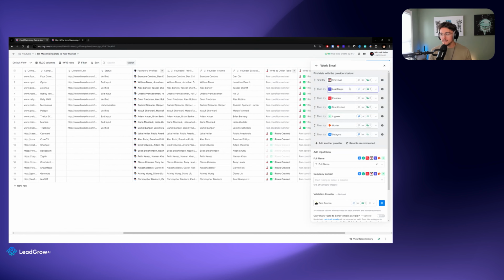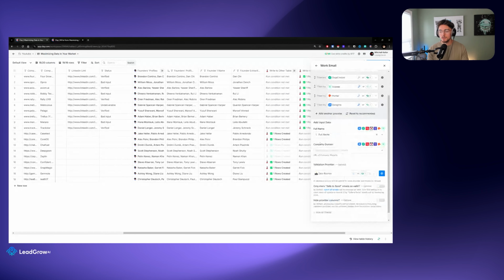I'll show you on the next table the exact order that you're going to want to use in order to be maximally efficient while capturing as much data as possible. You can see here it's taking full name and company domain, and depending on the data provider you use, it can take some other data points as well. But if we did this, we would end up with a table where there's a bunch of emails in single rows that we can't upload to SmartLead or Instantly or really use at all.